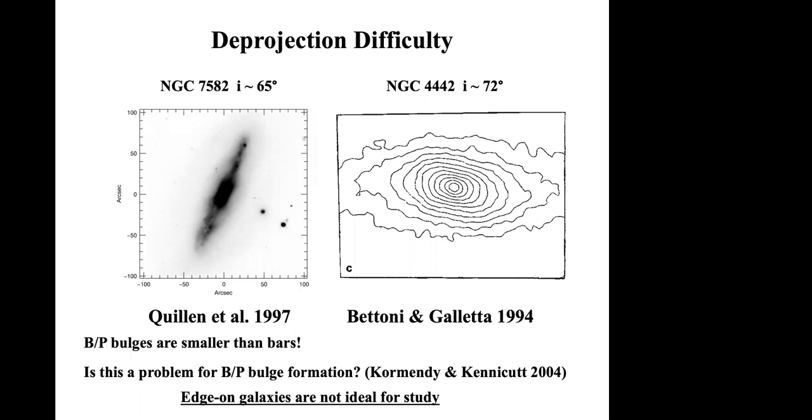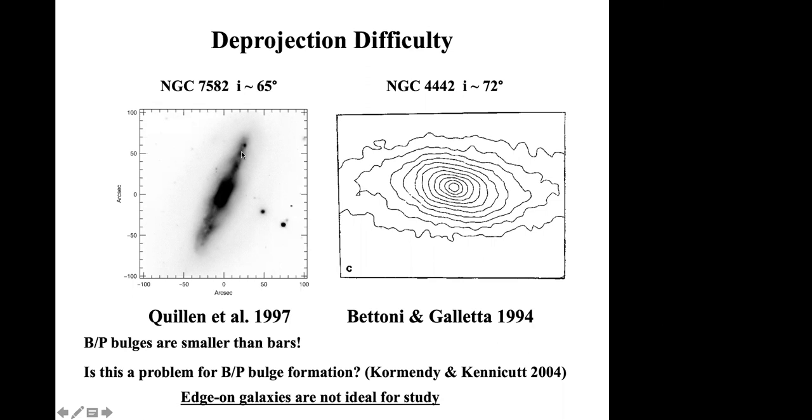see the bar directly. So here's one example. You can see the box part directly, and then there's the bar, and you might be able to see faintly the rest of the disk over here. This is not perfectly edge-on, it is inclined by 65 degrees. Now, one of the things you will notice in this case is that this is the boxy part, this is the bulge part, but the bar is significantly longer.